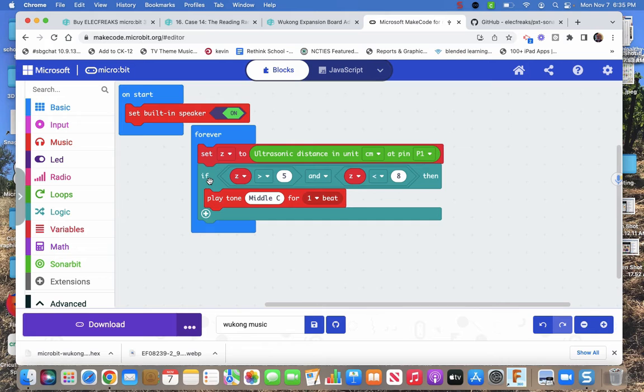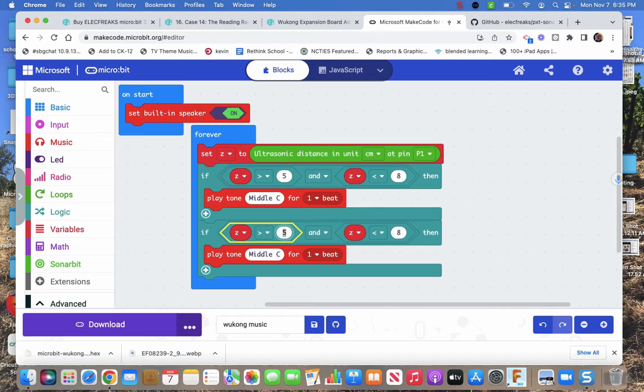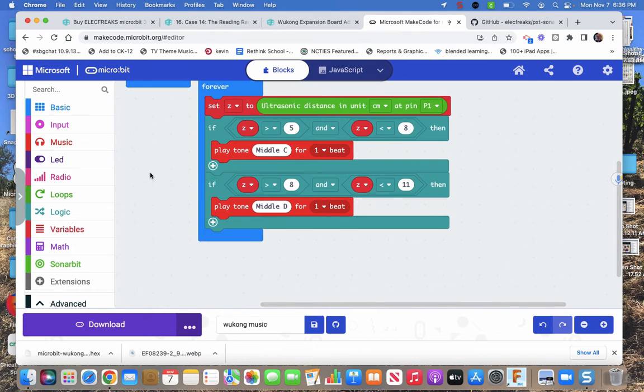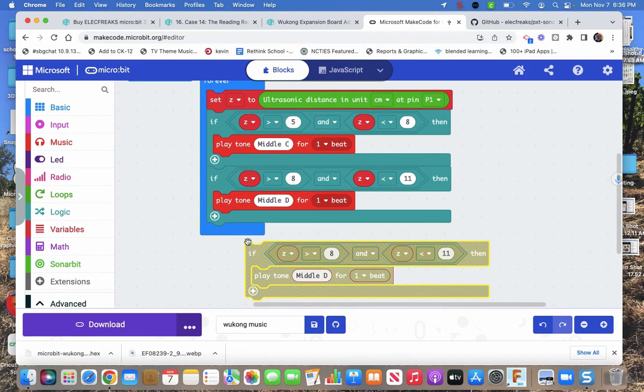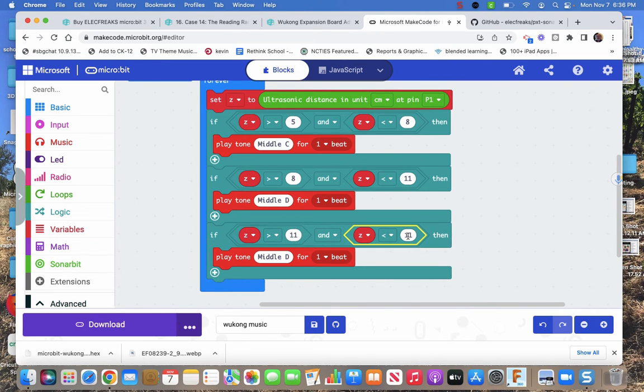Okay. We just want to do this a bunch of times. A whole octave. So copy and paste. And now we got to switch. So now we're going to go between 8 and 11. I'm just going by threes for no reason whatsoever. And then instead of playing middle C, let's go up. Let's go middle D. Okay. Let's do another. Again, I said we want to go an octave. So we went 11. Now we're going to go between 11 and 14. So we went greater than 5, less than 8, greater than 8, less than 11, greater than 11, less than 14. You can play with the numbers.